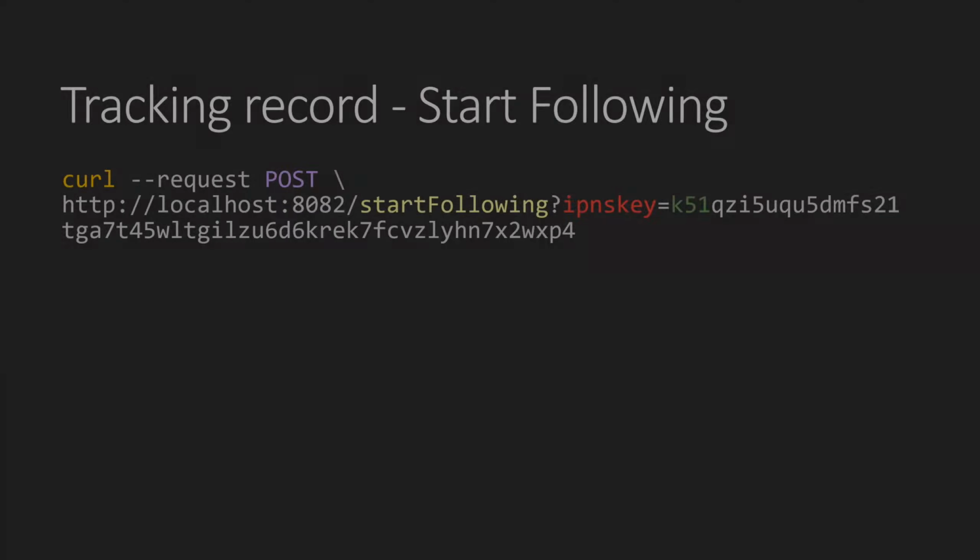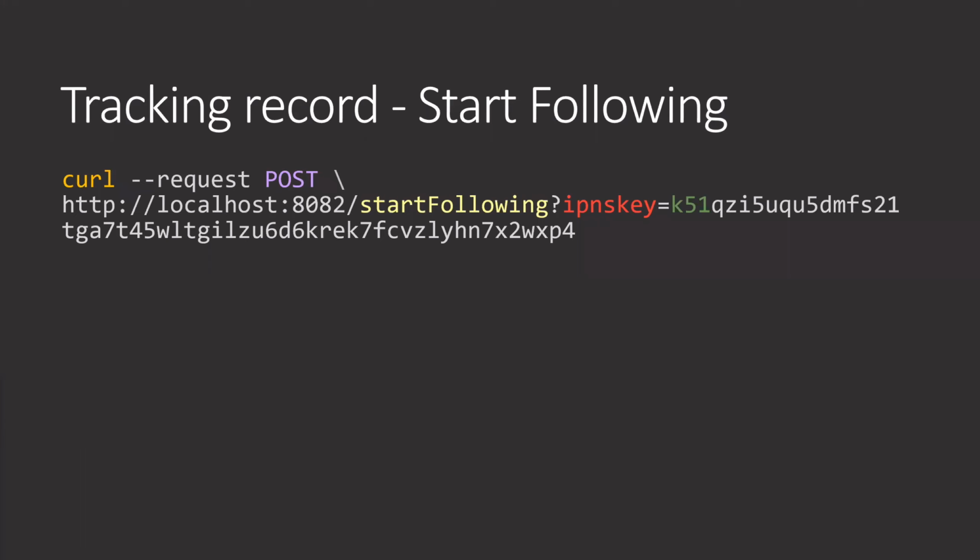So in today's demo, we're going to be going over some of the key features that Fierro has. More specifically, what makes it a pinning service, right? What are the features for pinning data? And so these would be record tracking and record republishing. So today we're going to be going over the start and stop following endpoint, the delete key endpoint, and the put record endpoints. These are important endpoints from the point of view of someone with access to a local IPFS node. So first, we have the start following endpoint.